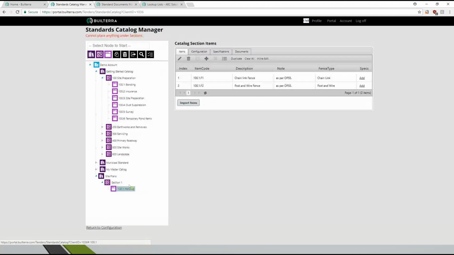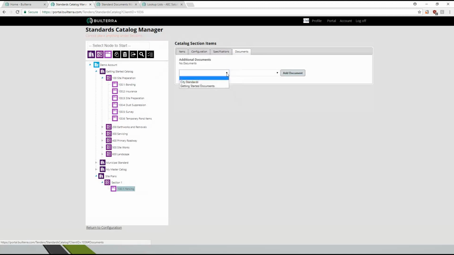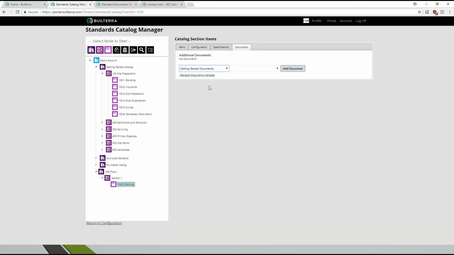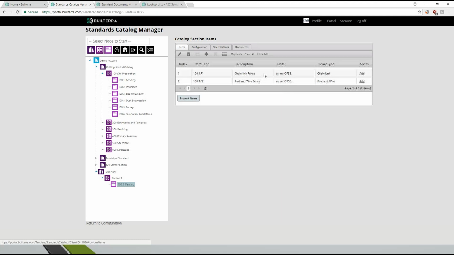Now if I pick fencing, documents, there we have the OPS 540 in our system, and we can now just attach it to this particular section table. So the fencing covers various types of fencing as per the OPSS standard. And then every time you use this site plans catalog, it will appear in the documents system as part of the bid.